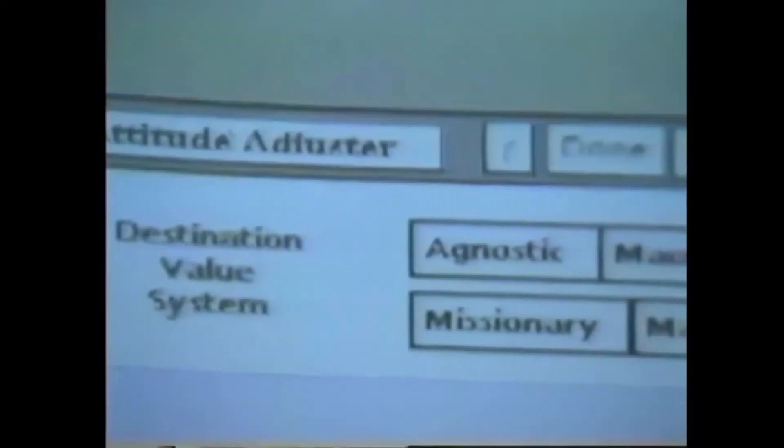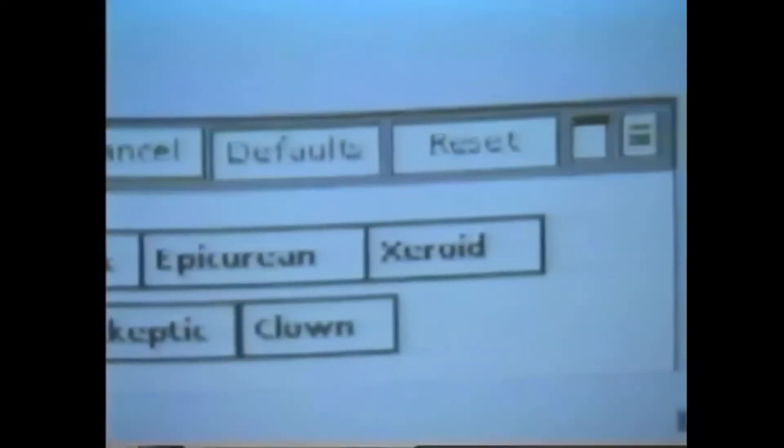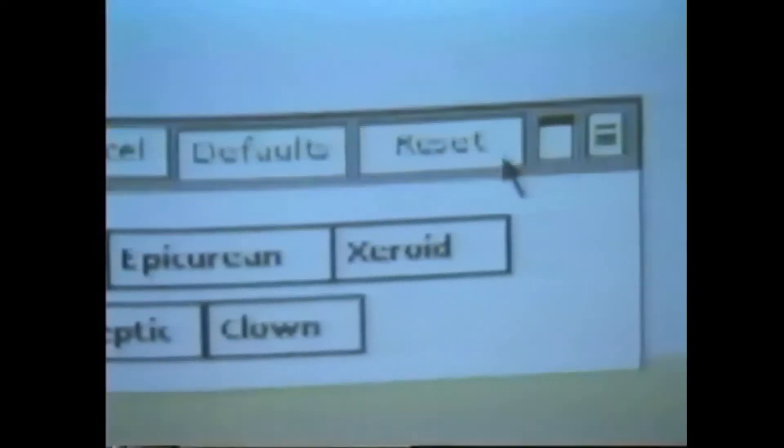Attitude Converter. Long concerned with more than just the work products with which we deal, Xerox is conducting specialized research into the area of attitude adjustment. Within the foreseeable future, we'll be releasing software and hardware designed to make the work environment truly ergonomic, through true control of the entire environment — work products, workflow, and the people in it.